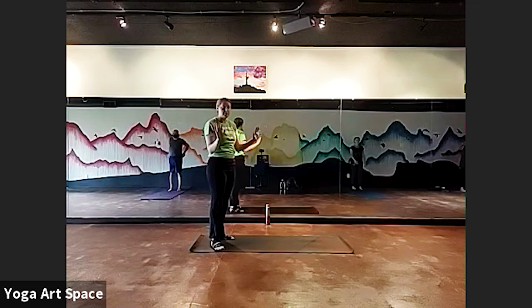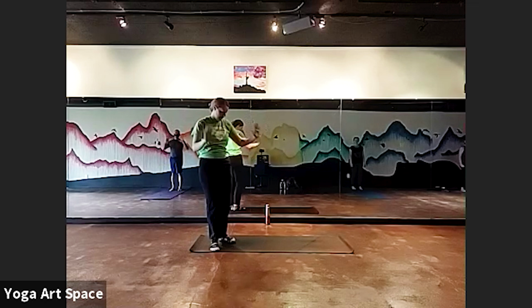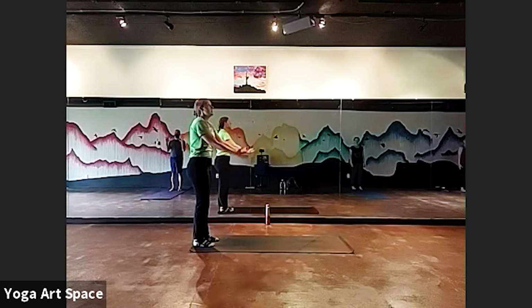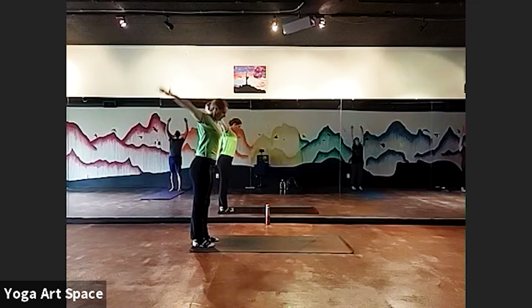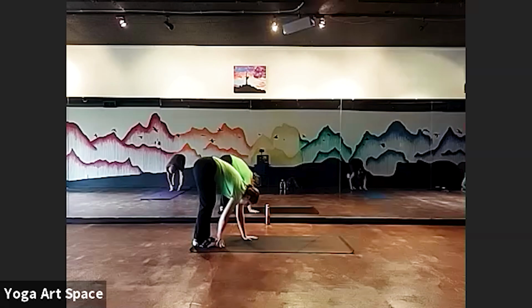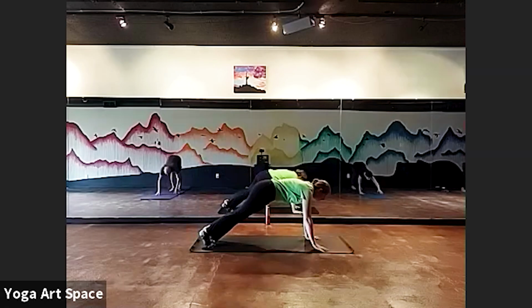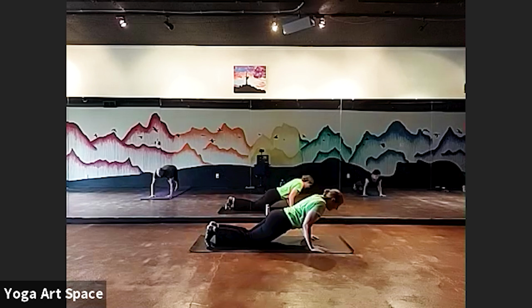The idea when we're doing the push-up part is modifying if needed. So if you need to be on knees, that's okay. The big thing though, rather than pushing elbows wide, try to keep the elbows squeezing in and just lower that way, okay? So this push-up starts off like this. Inhale, circle up to side. Exhale, forward fold. Walk hands forward until plank, or you can drop down to knees and then take 5 push-ups, breathing each time.